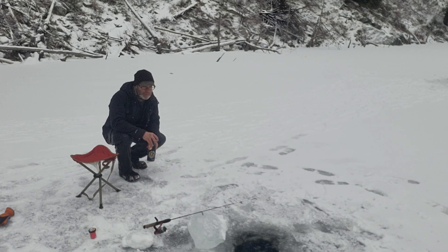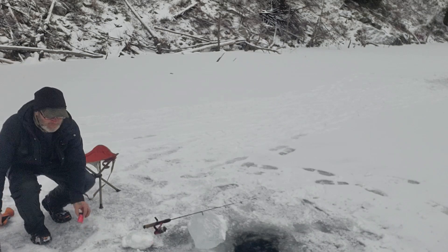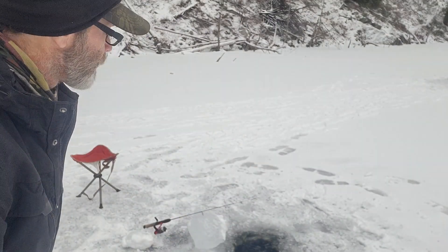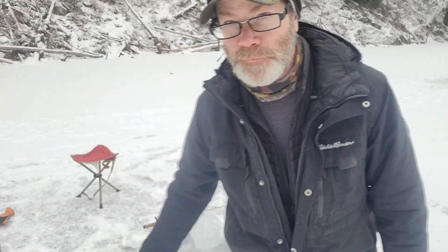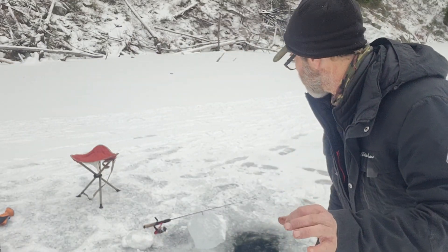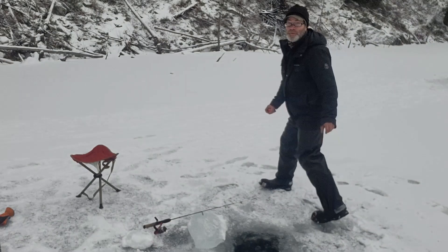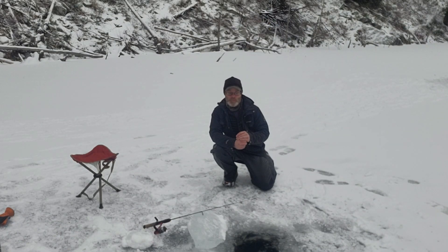I'm using the red power bait because they seem to really like the red color on bait. If you ever notice when you're fishing, they'll attack your bobber because it's got red on it. My theory is it's kind of spawning season so they're territorial and their eggs are about this color — they really go after the eggs. These lakes are also really loaded with crawfish, which are red, so it's their natural bait. That's why I like this color.